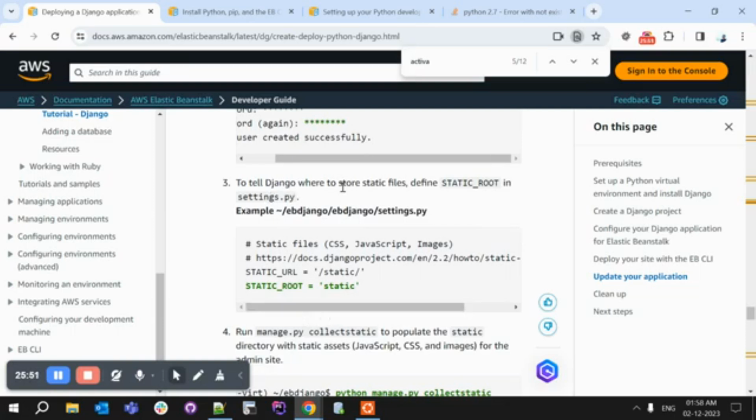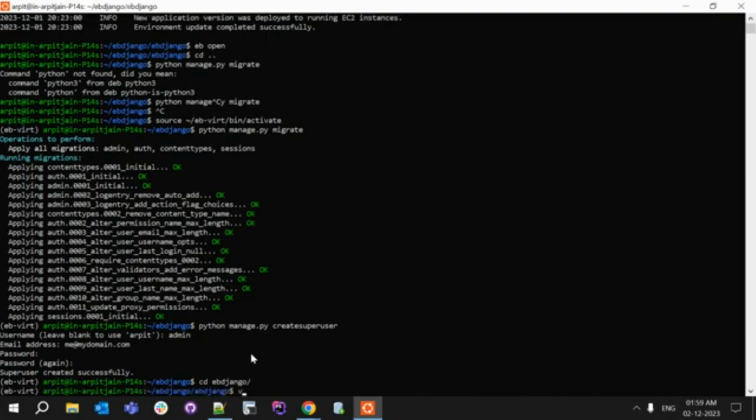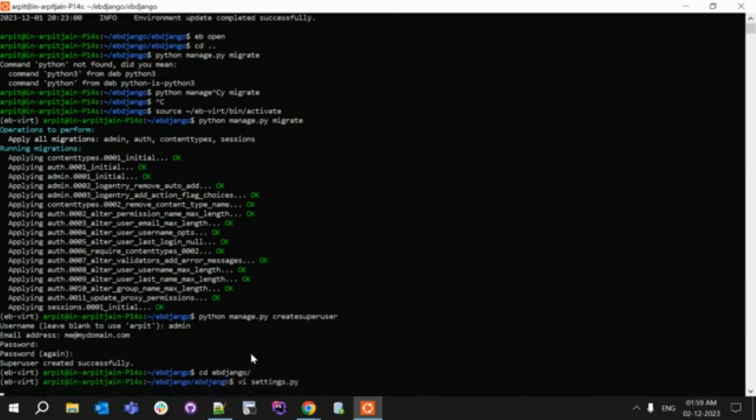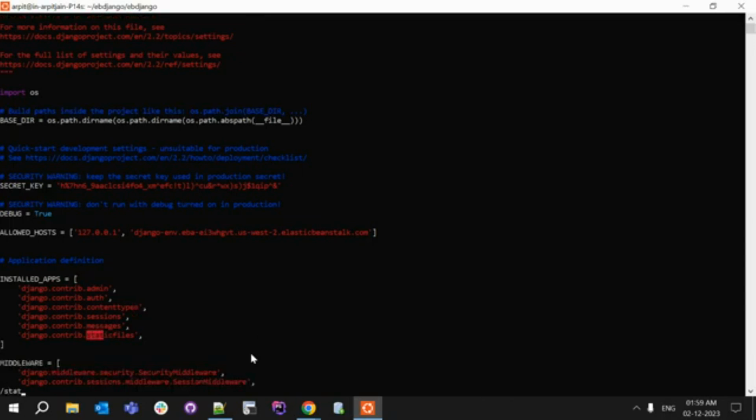To tell Django where to store them, we need to add the static root in our settings.py to store all the static files. So let's open this settings.py again. I will go inside the eb Django folder and open this settings.py and I will search for static.